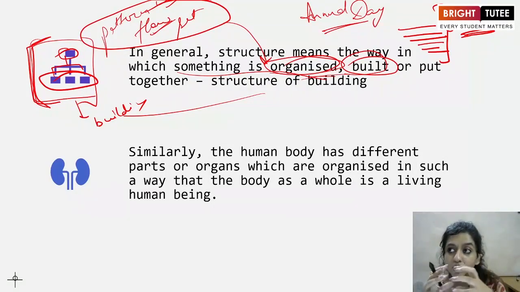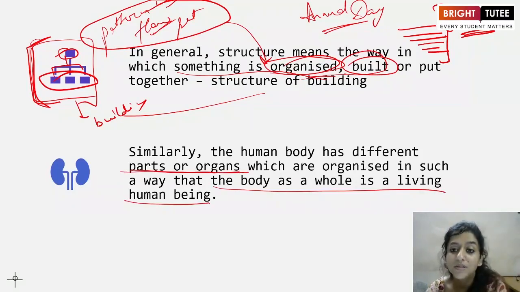We are a kind of mixture, a coming together of different parts or organs, which are organized in such a way that the body as a whole becomes a living being. Our parts, as in our organs, are of no use if they are in isolation or working as individuals. Your blood is of no use unless it is being used by different organs for their survival or functioning.